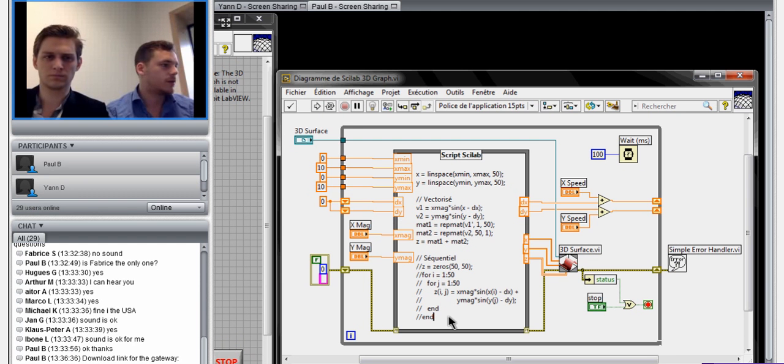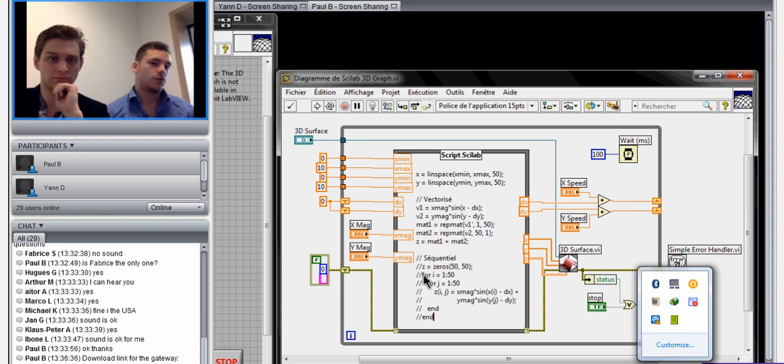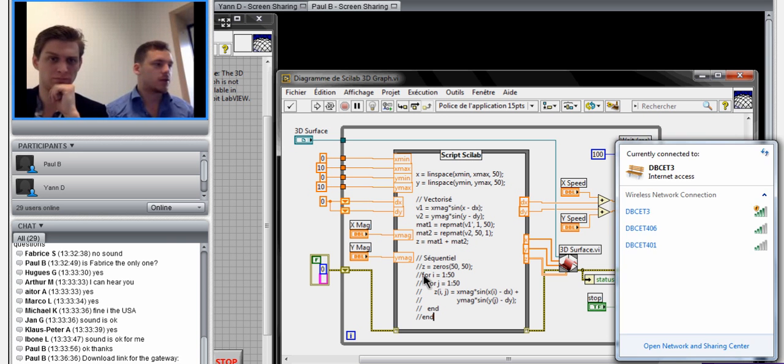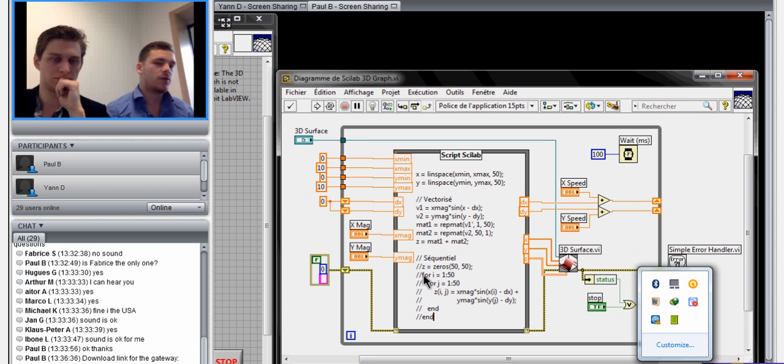do it. And in a sequential way, this is a very bad practice in Scilab. Marco, if you're an experienced user, you may know that in Scilab you should not be using sequential loops such as for and while loops, because Scilab is an interpreted language. It's just a gateway to compiled code, such as C, C++.